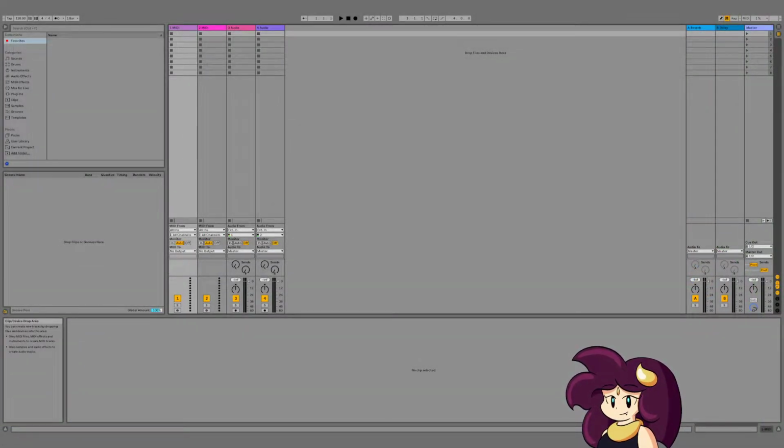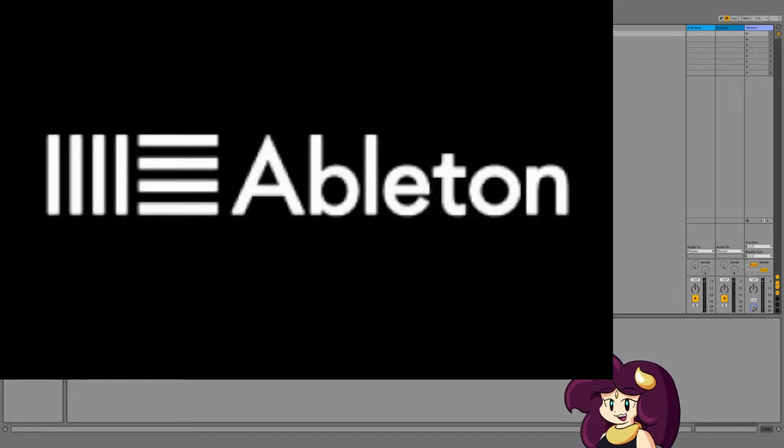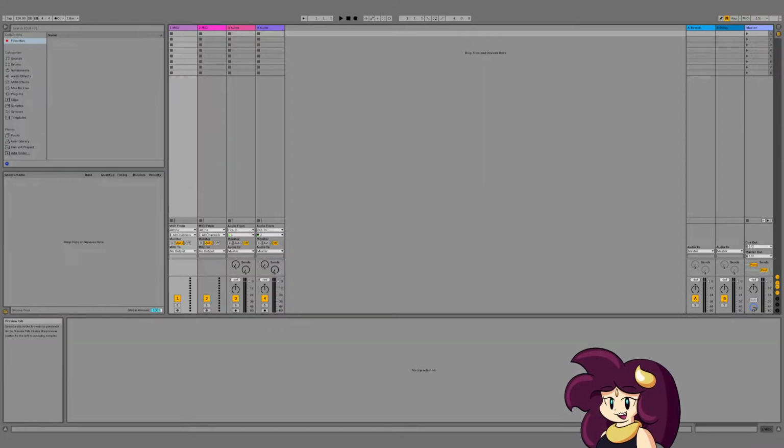Alright, when you open up this program, you'll notice that it looks a little different from most DAWs. Like, you're probably wondering, where the hell is the timeline? Or why the hell is it all vertical? Well, Ableton Live actually has two views instead of just one. In fact, you'll understand that these views are actually represented in their logo. Fun fact.